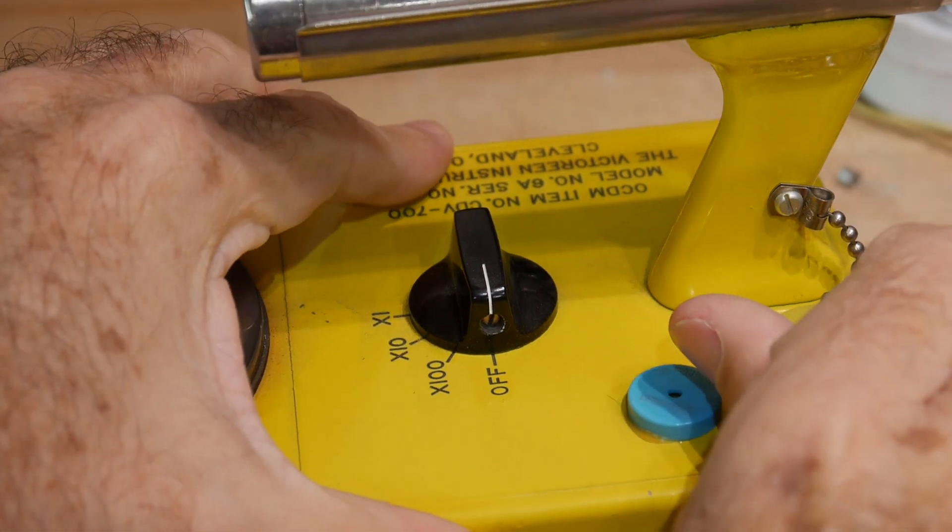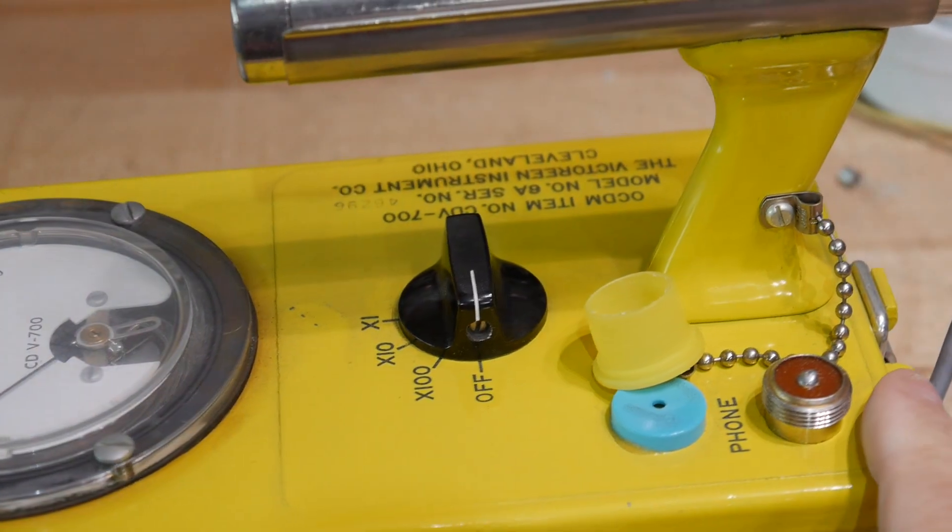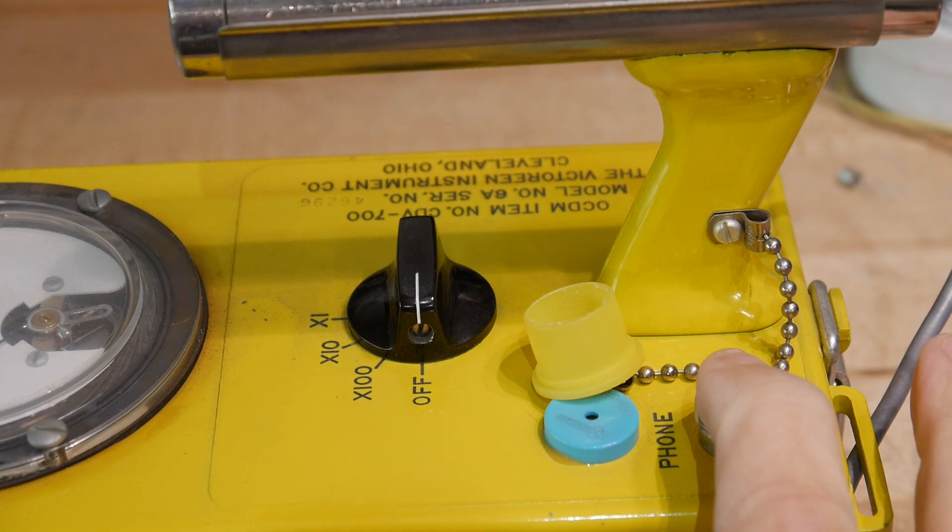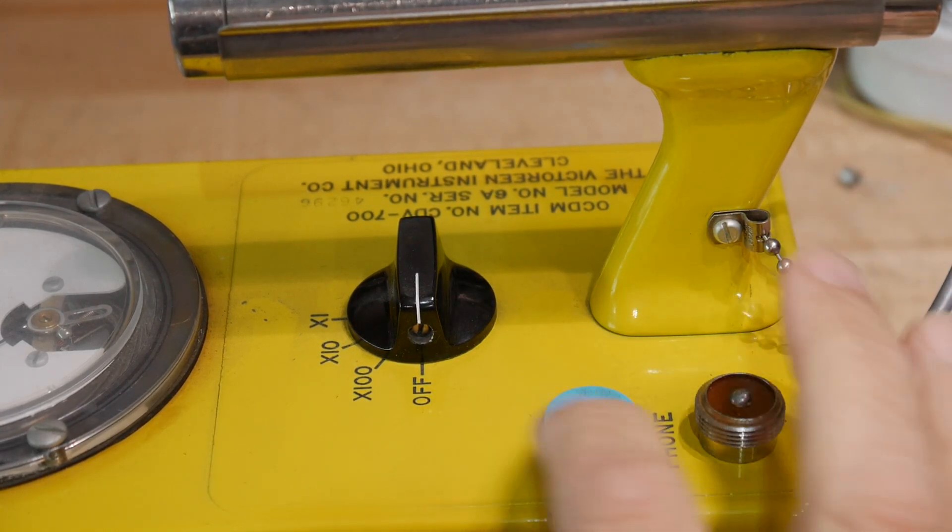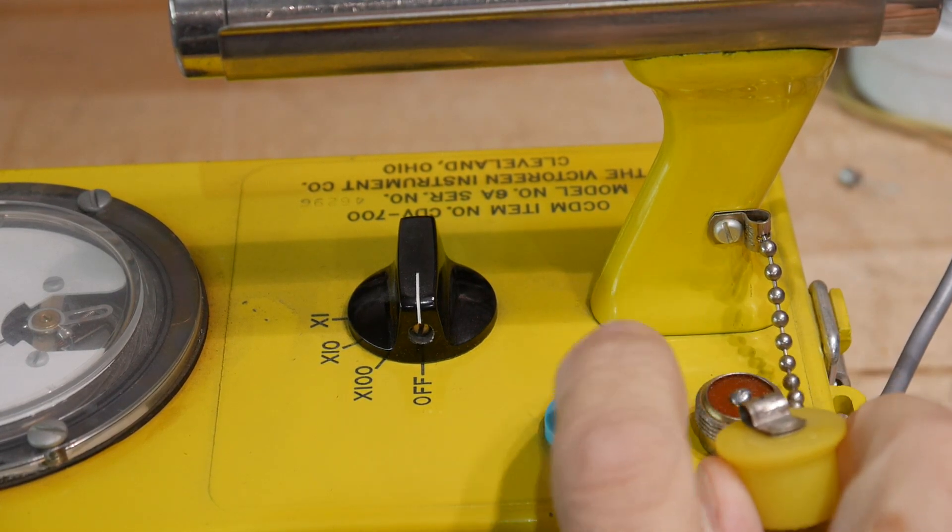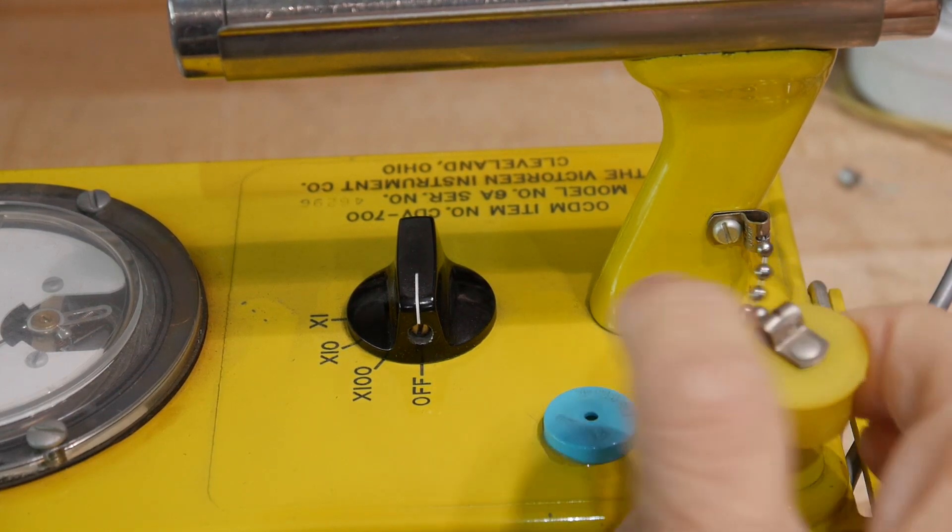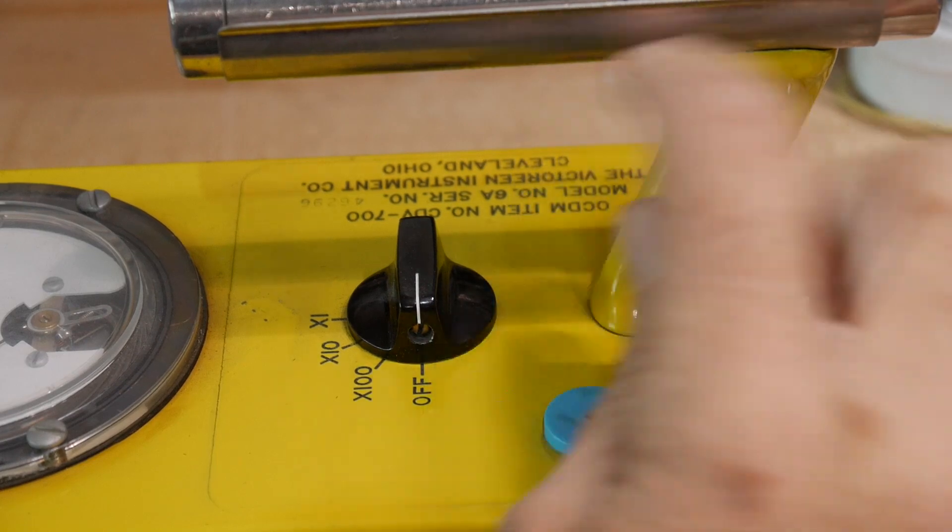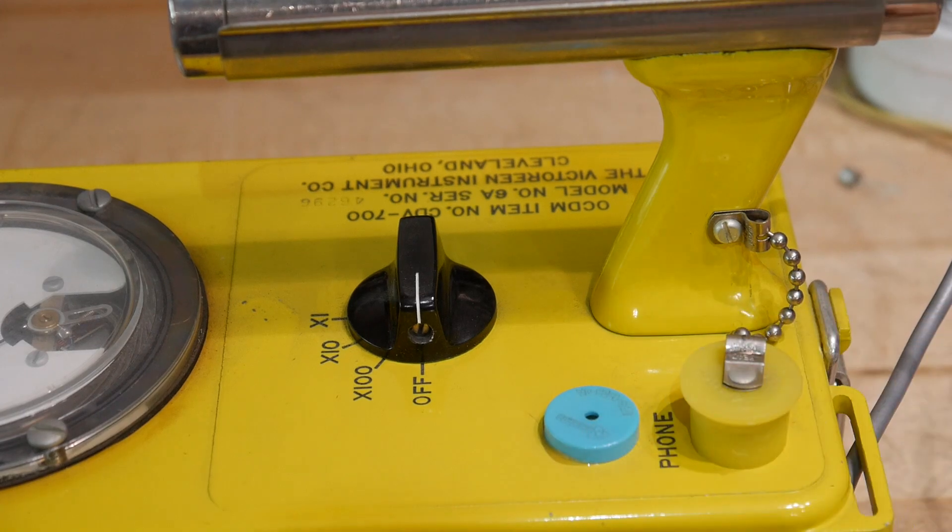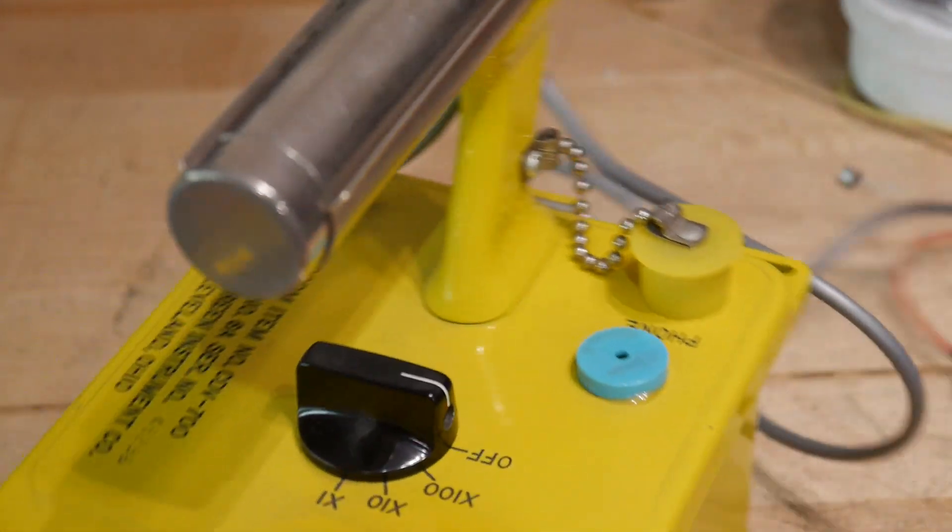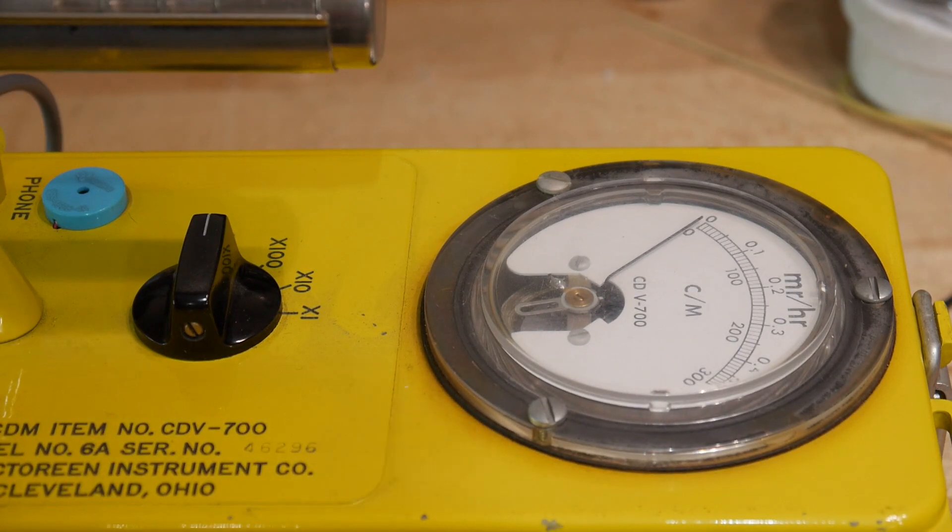And then it has an output jack here. And that you would run to headphones. I didn't like having headphones, so I glued a little piezo buzzer on the top so I can hear it directly. There's a hole drilled in the case and it goes down to the phone jack here. So, before we turn it on, let's take it apart, right? That's not what you're supposed to do.